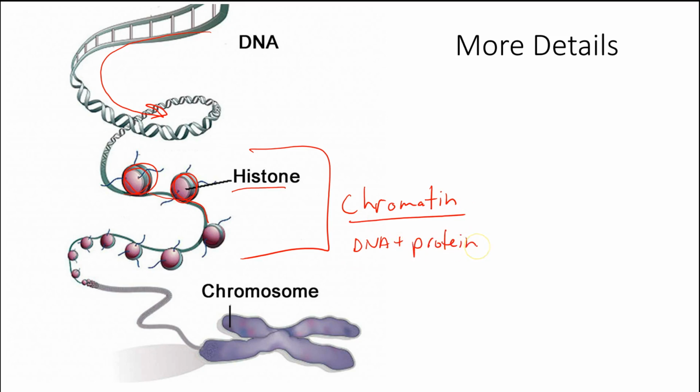Now, there are several layers of folding on the way to becoming a condensed chromosome or a condensed pair of sister chromatids. So you can see here the chromatin spirals up, and then even still those spirals spiral up to make this classic X-shaped chromosome or pair of sister chromatids that all the textbooks refer to when we're talking about the mitotic cell cycle.